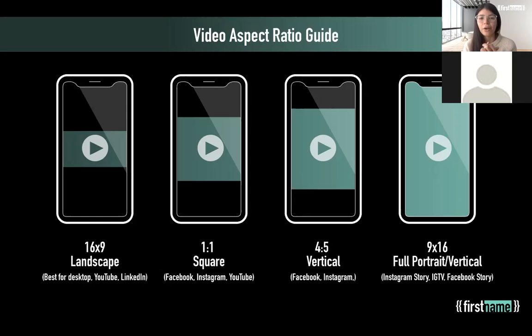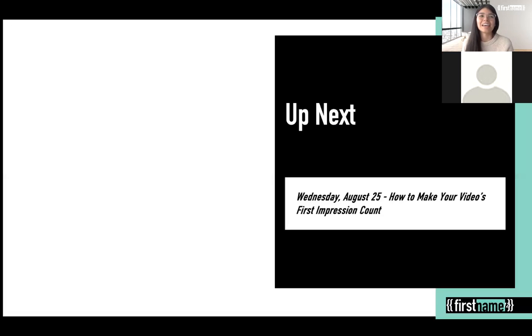And so this is a video aspect ratio guide that I've put together that we can send anyone who would like it after the fact. But these are the two ways that I really recommend optimizing your videos for social media. The first is to upload to your platform natively. I know it can be a little more work to upload one by one, as opposed to uploading and then sharing a link, but it really will make a difference in how many people can view your video. And since we're already doing that, I would recommend optimizing your video orientations and ratios to look as good as they can on those screens.